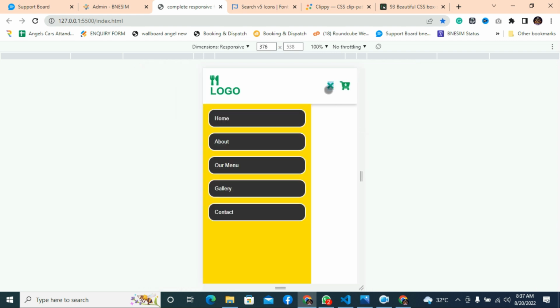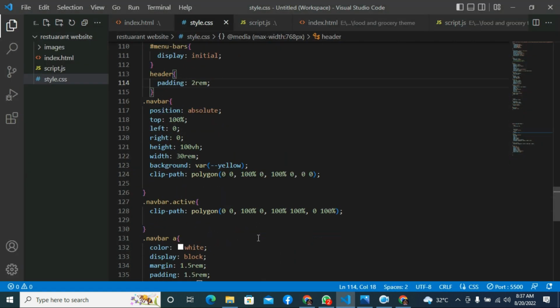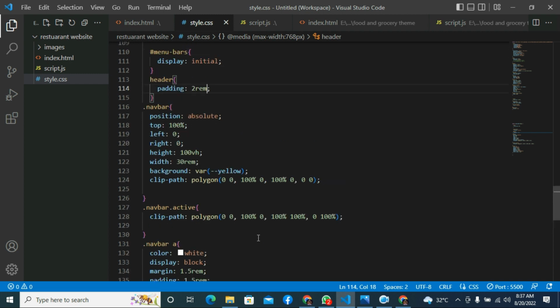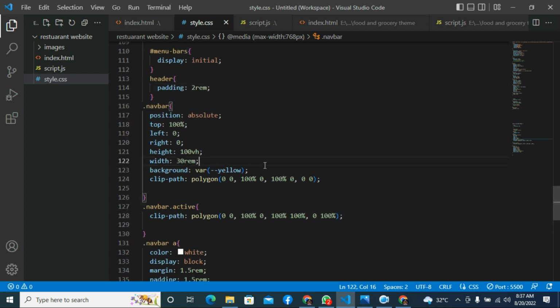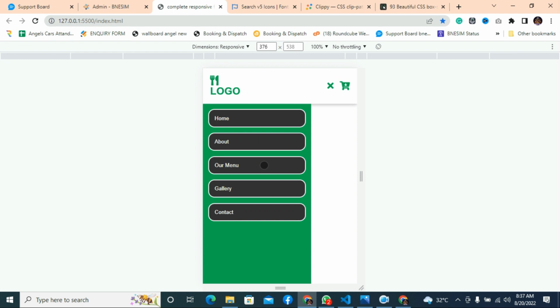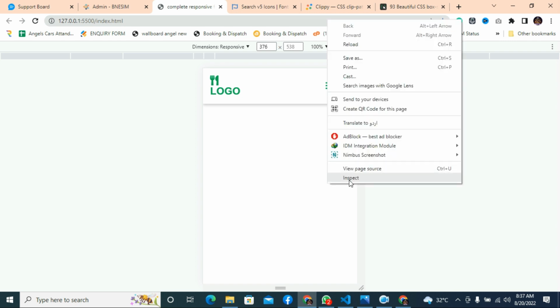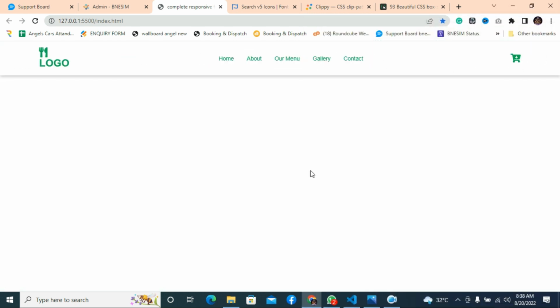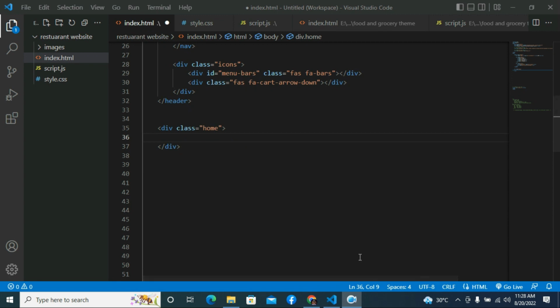And this one is the manual. Let me change the background to green or green bar also. So where it was set, the background will be green. Okay, that's fine. It's all workable now. Hope you understand until now. I'll now move toward the home section. I'm just pausing the video and will start again.